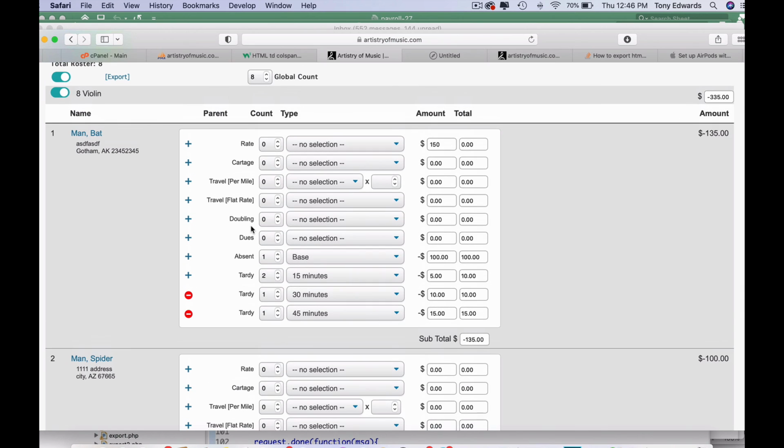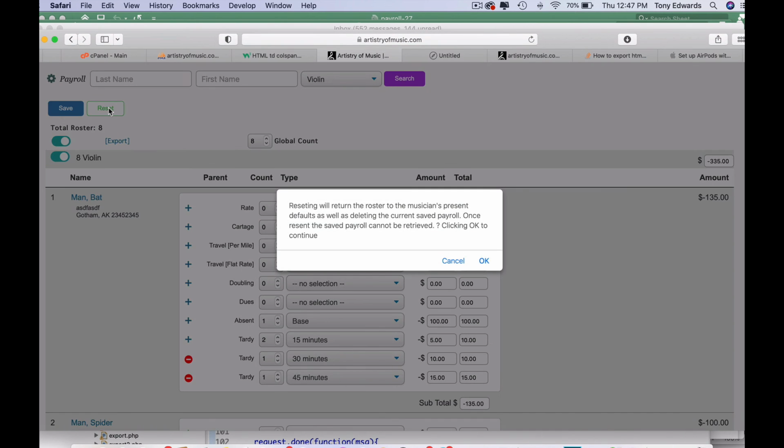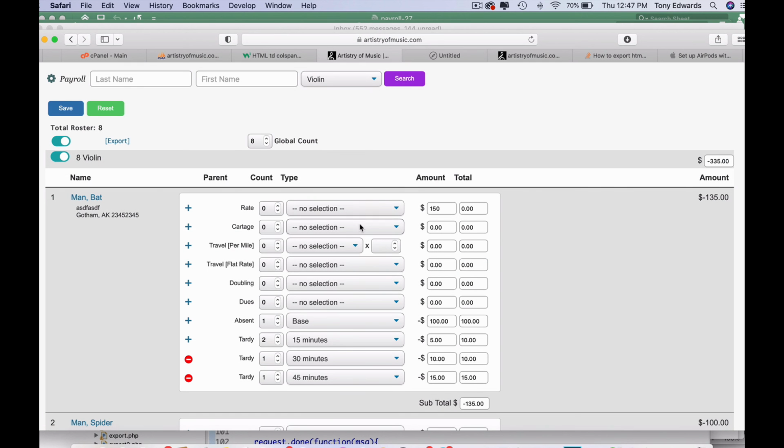Now, one thing to keep in mind, because this will confuse people: when you reset, you think, oh, I'm resetting everything. So you'll notice on all the categories here, they all zero back out because I'm resetting it. But for my attendance, it's not. The reason for that is this information is getting pulled from my attendance tracker. So if for some reason you need to delete this, you can't actually delete it from here. You'll have to go delete it from your attendance in order to get rid of that.